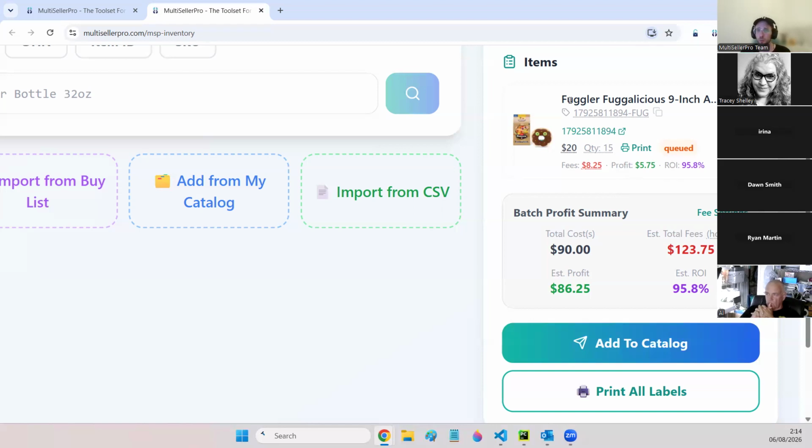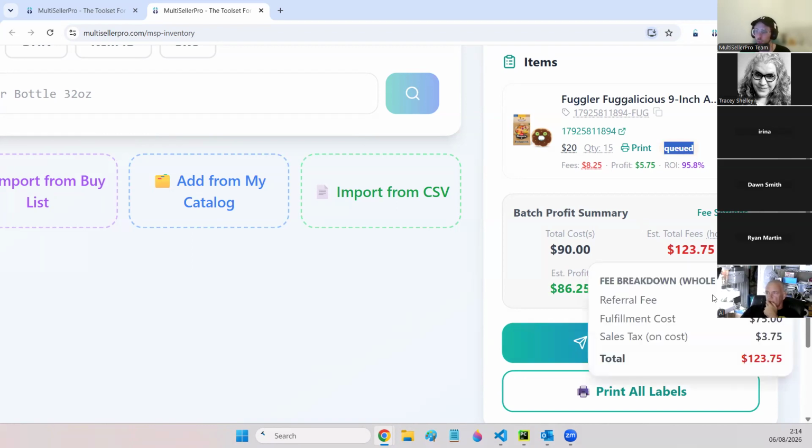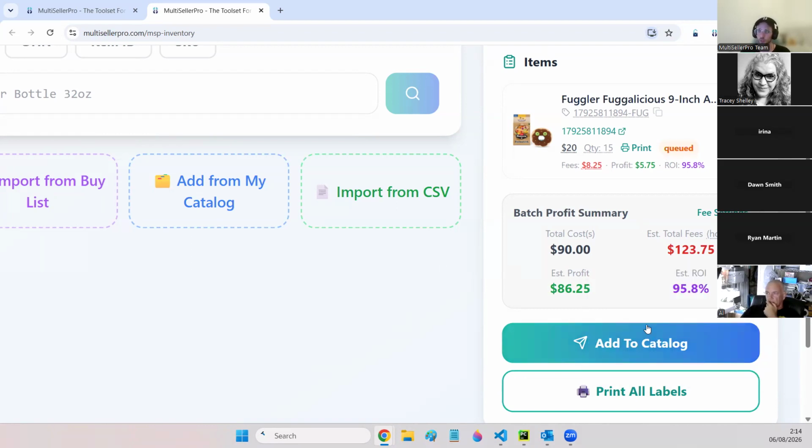So if I upload one product, it will be queued and I click on add to catalog. Then I add another product, queued, add to catalog, another product and so on. It will eventually waste your rate limits. So the best practice is to add all the items, everything can stay in queue, and then add to catalog. So it will be one request to Walmart and everything will be added at once. And I will tell you something, it's also faster. So add all the stuff to the queue, then add to catalog and let it run. It will save you a lot of time also.